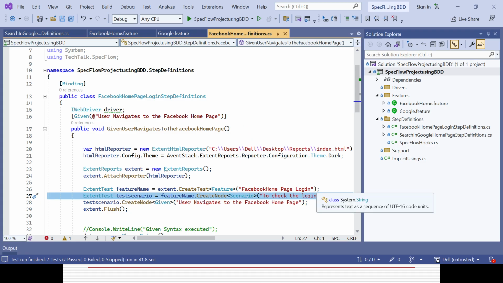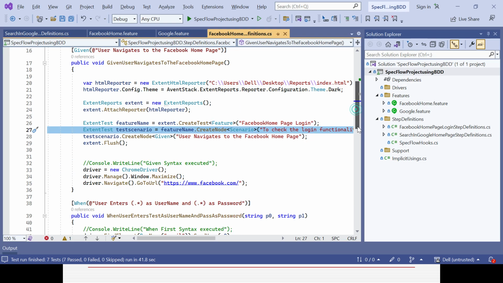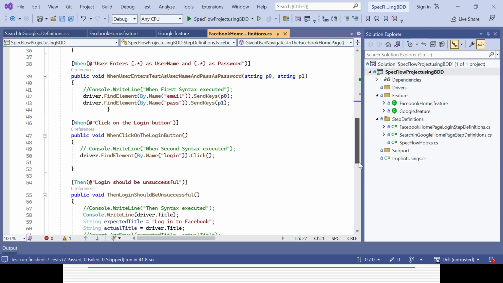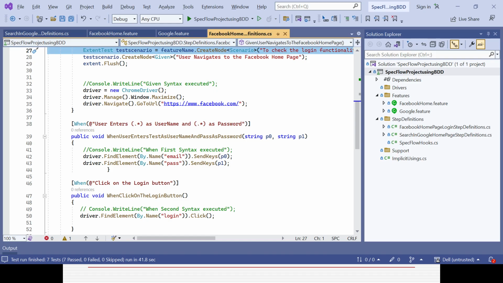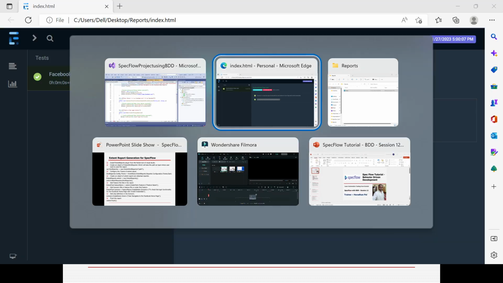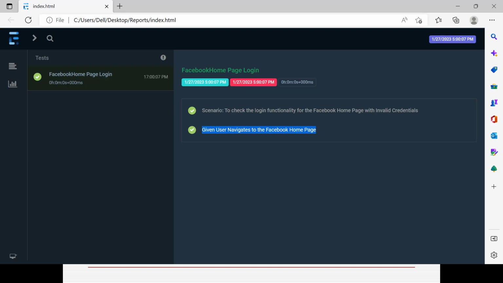The remaining steps are not coming because you did not associate any code for the extent report with them. Here you could see the step: User navigates to the Facebook homepage, whatever you have given. That is the way you could see a better report being generated. It gives the start time, end time, scenario and steps along with features. In the first tab called Test, you can see the details at a high level.